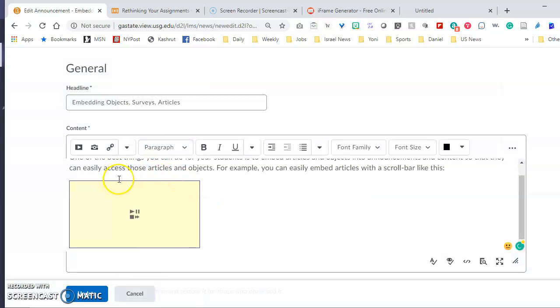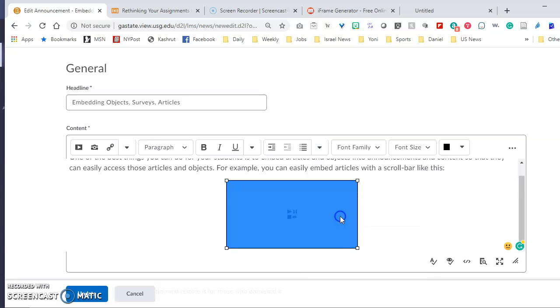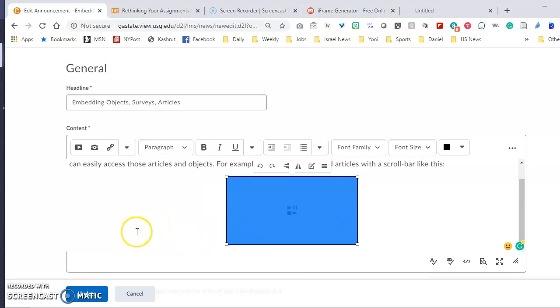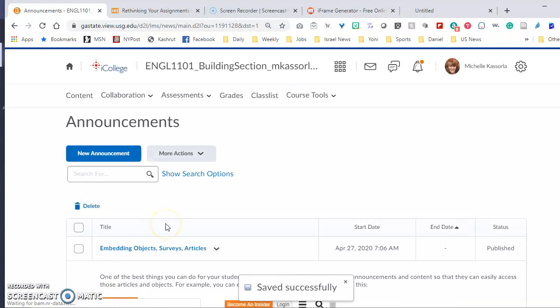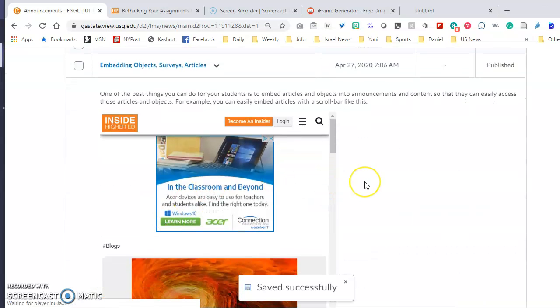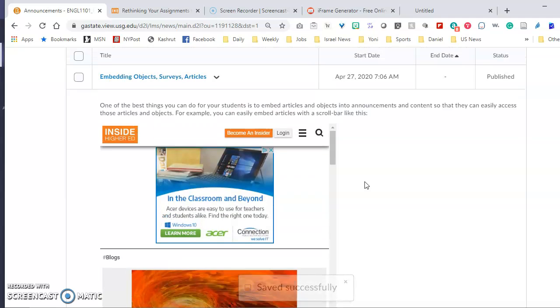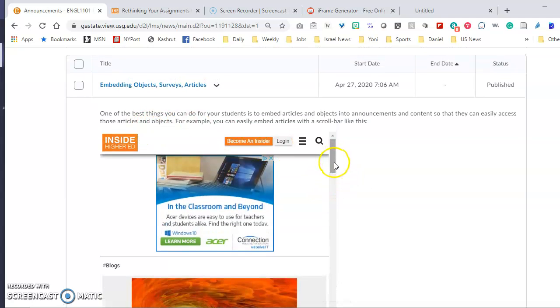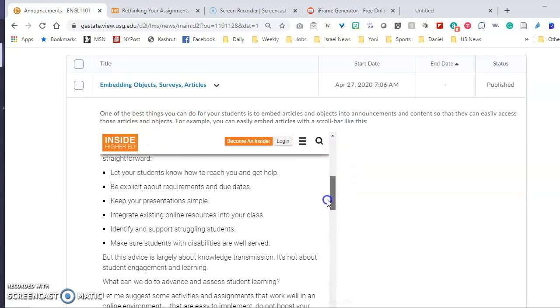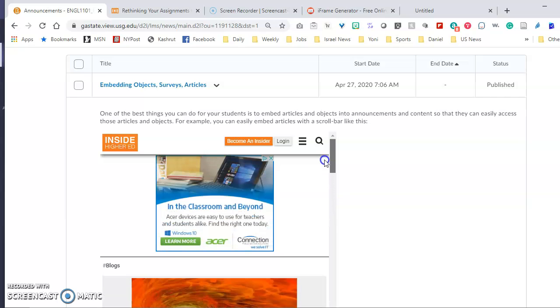Okay, and then I'm just going to highlight this really quick, and I'm going to move it over to the center because I like to have it in the center. Okay, and then I'm going to update my article. That's basically saving it. And when I get on here, you're going to see that the students will be able to see the article. That would be you guys. And there's a nice little scroll bar here. Now it's not in the center, which is bugging the heck out of me.